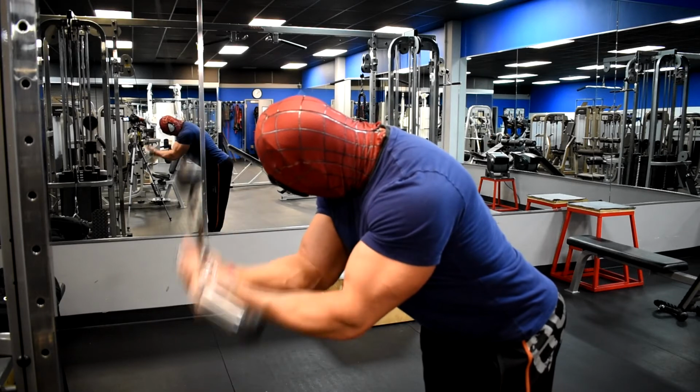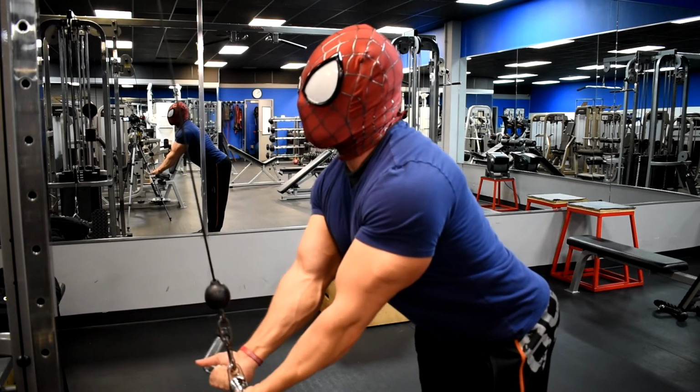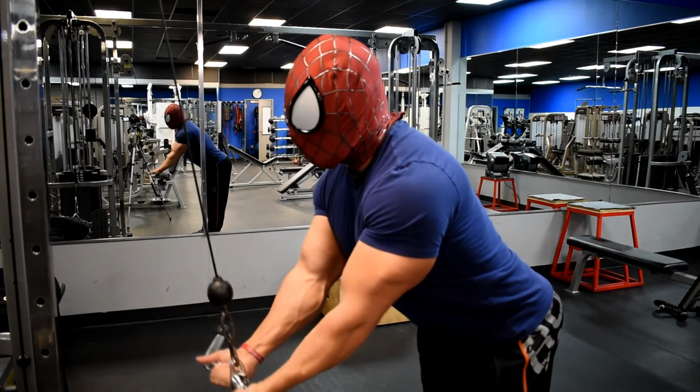Close grip movements are good for overall thickness in the tricep. Switching grips or changing hand positions is a great way to get a nice overall development in the muscle group that you're training.